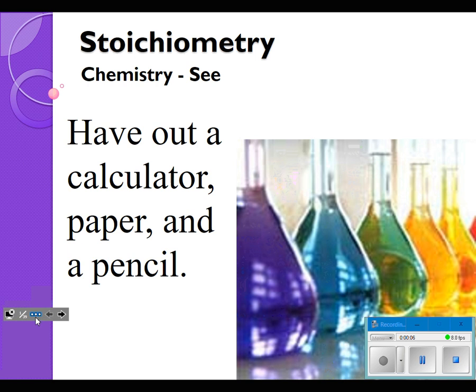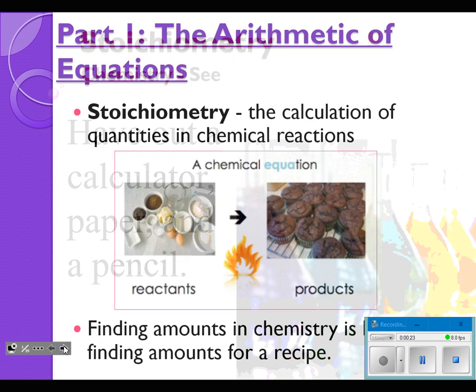All right, this is the stoichiometry Unit 8 notes for the session. I'm going to do them in 3 parts because that's really kind of what we talked about, and the homework is broken into 3 parts. So you will need a calculator, you'll need a pencil, and you'll need paper.